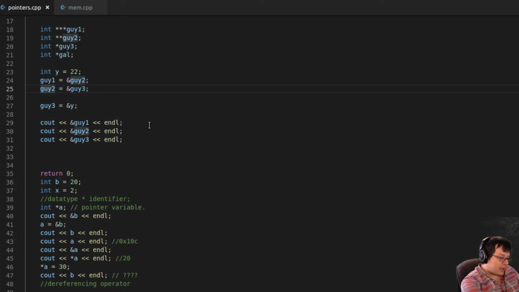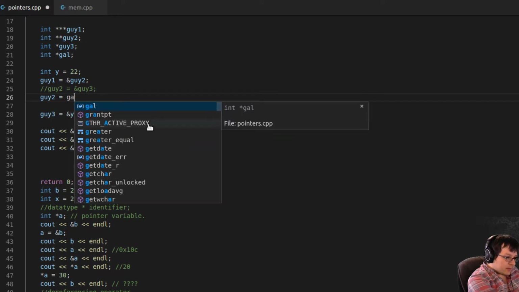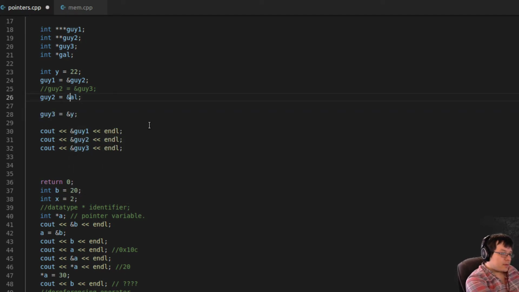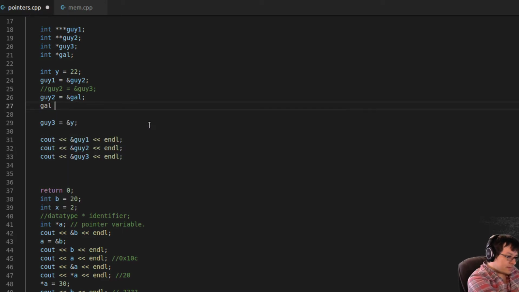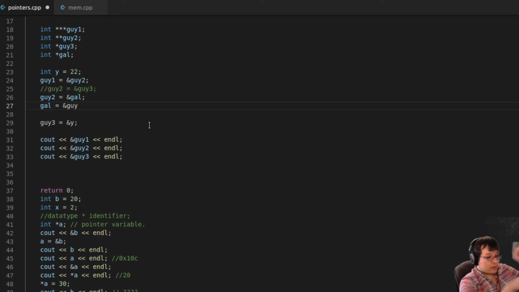So we'll take this line out, and instead we'll say that guy 2 is pointing to gal, and gal is going to be pointing to guy 1. So that completes the circle. We're going to do guy 1 pointing to guy 2, guy 2 pointing to gal, and gal pointing back to guy 1.